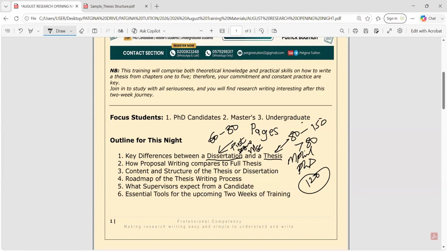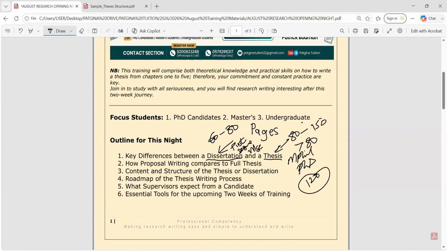It means that a lot of information there is rubbish. Unless maybe the supervisor requires you to write that extensive number of pages. But above 120 is for PhD. So for PhD candidates, previously some schools averagely wanted you to write about 150 pages, where there was no Google for you to get information, and where there was no AI for you to get information. You cannot write below 120, but you should write within 120 and 150 if you're a PhD candidate.